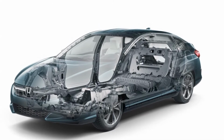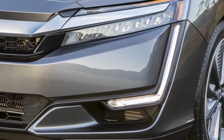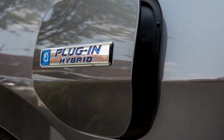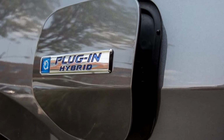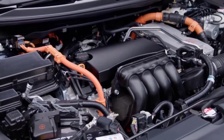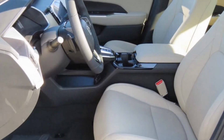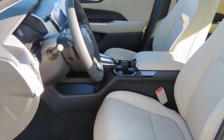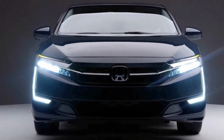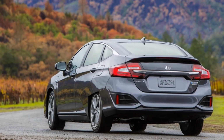Just above that set of buttons are three more, which select drive modes to cater to your driving style or situation. The Econ button reduces throttle response. Sport is the opposite. The HV button will put the car into series hybrid mode to maintain charge, in case you want to save it for when you get into the city. Likewise, holding down the HV button will put it into charge mode, which will bring the battery level back up to as much as about 58% charge while you drive.